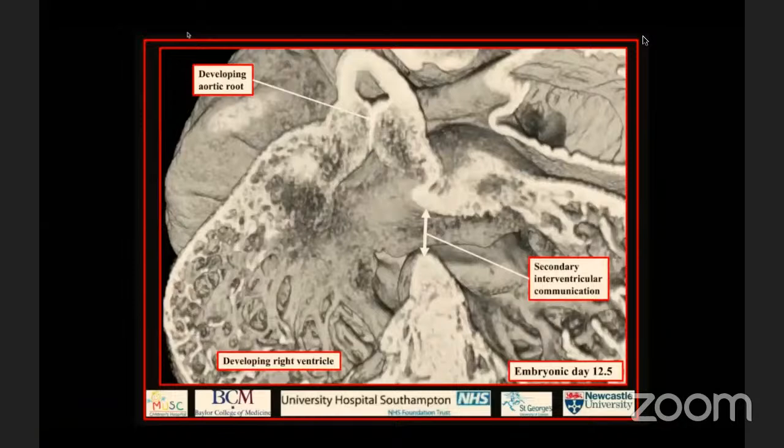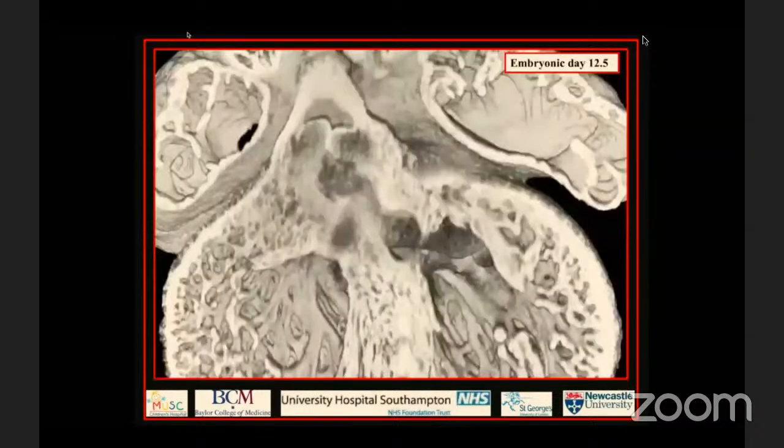And the picture shows you beautifully that the blood that is coming into the left ventricle, in order to get into the aortic root, has to pass through that secondary interventricular communication. So in fact, we can never close that secondary interventricular foramen if development is to be normal. And so this is what the embryo does.